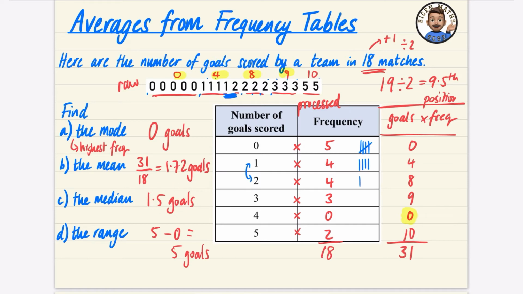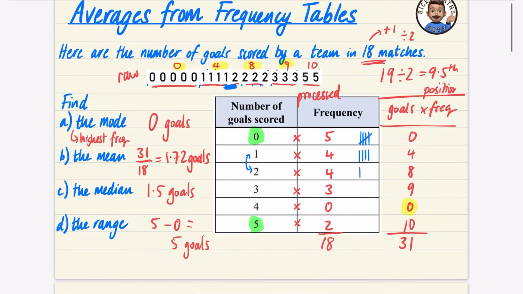And then last of all, the range. What people usually do, which is a complete mistake, is they would look in the table and say, oh, that's the highest number and that's the lowest number, so I'll just subtract them. Unfortunately, it would work for this one. But actually, we're meant to be looking at this number and this number here, and we subtract those to find out what the range is.